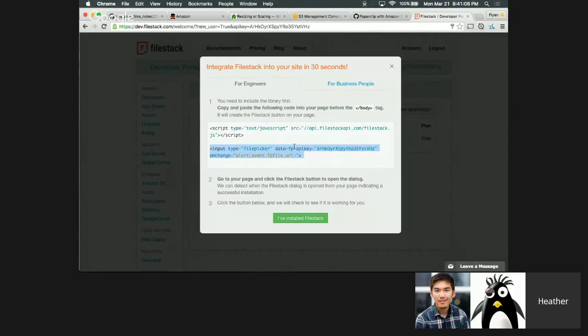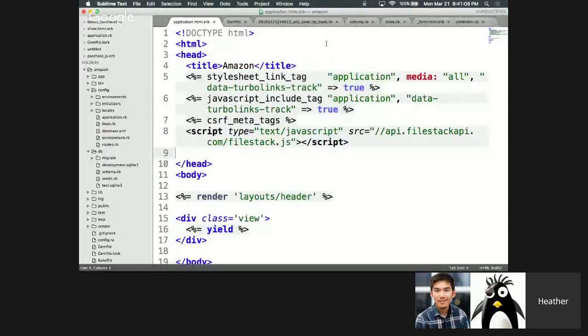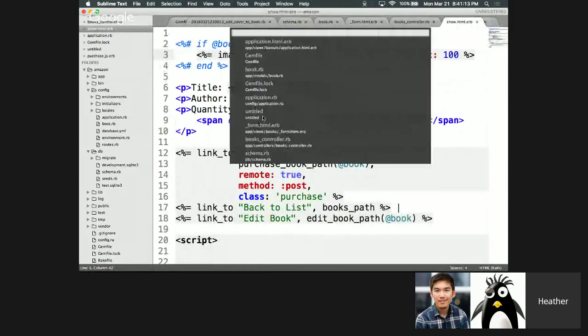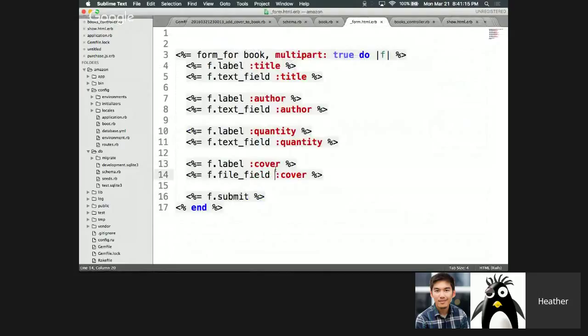The way that I do that in Rails is I would go to my form page, I'd get rid of this, and I would have the input tag, cover, type is file picker.